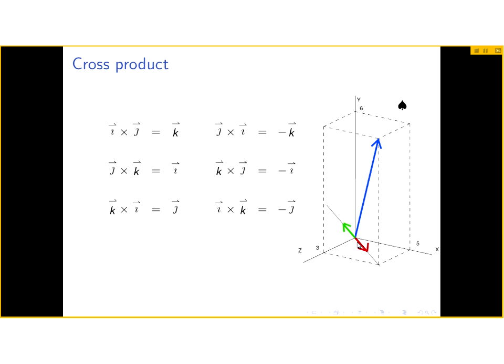What is a left-handed axis system? A left-handed axis system would be one where the x-axis, as an example, would be the same as in this figure. The y-axis will be the same as in this figure, but the z-axis will be in the opposite direction from the one that we've drawn here. In other words, the z-axis will go in this direction. And for a left-handed axis system, if I take the cross product of I with j, I will end up with a value of negative k.